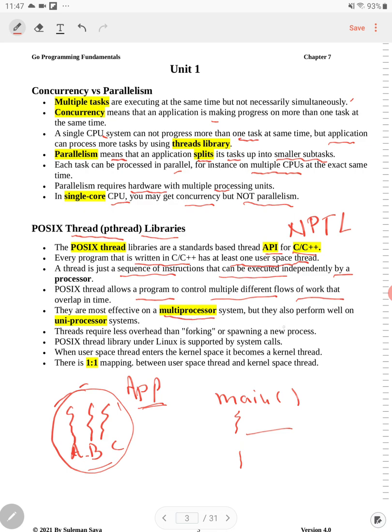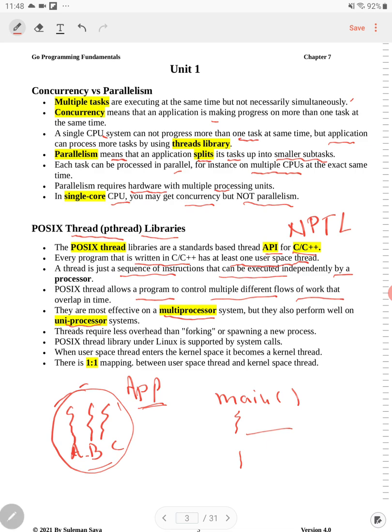But even if you have a single processor and you're running a multi-threaded application on a uniprocessor, your application would still have better performance, because internally the scheduler will allocate a small amount of time to each thread to utilize the CPU.